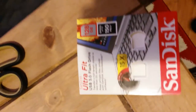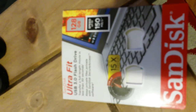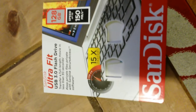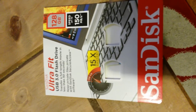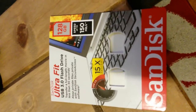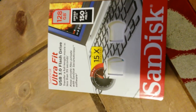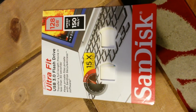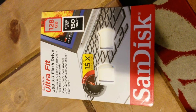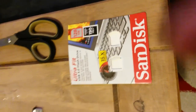That was my unboxing for the SanDisk UltraFit USB 3.0 flash drive — 128 gig, speeds up to 150 megabytes per second. With the uncompressed files, it should be able to read two every second, and that's a lot of information. If you're going high quality, I would suggest a read and write speed of about that for DJing and performance. USB 3.0 is amazing over USB 2.0 for transferring files — once I can utilise that, I'll be able to get my files over a hell of a lot quicker.